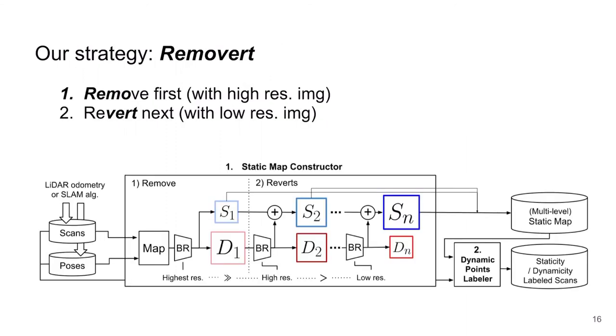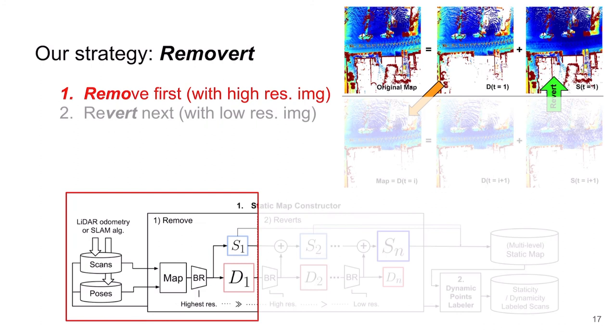This method is composed of two modules. The first one is remover, and the second is reverter, and the combination of them is named as Removert. First, at the removing step, we require a point cloud map and corresponding robot poses as input. The robot poses are not perfect and are estimated from modern LiDAR SLAM algorithms such as LOAM. The input point cloud is divided into mutually exclusive two subsets: static map and dynamic map. The point is, at this removing step, we use our highest resolution, that is the fine one. Using the fine resolution of range images, the points tend to be removed as much as possible. False removal of static points can be included in the dynamic map in this step.